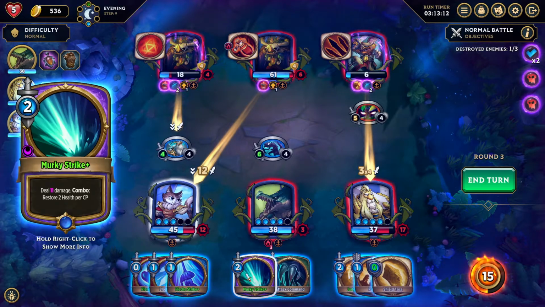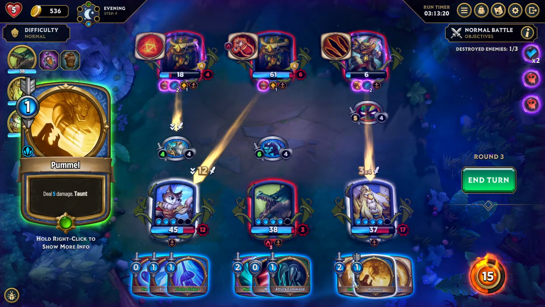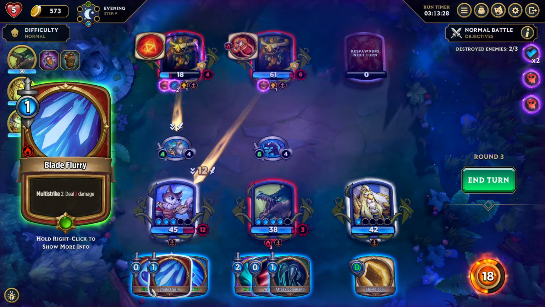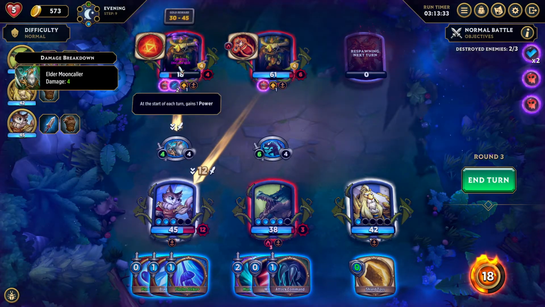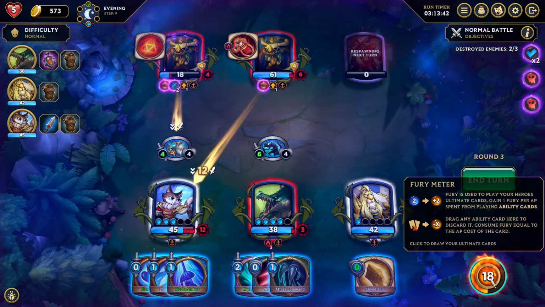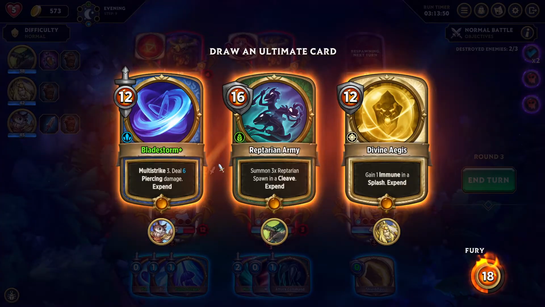Pummel, Judgment. We need to kill 2 more. We have the Judgment. Oh no, that doesn't work. This one does 5, and then we can Judgment on him for the kill. Yep. Good. Can you avoid the damage? Yes, if we can kill this guy, then we have lethal. So that's a no, we cannot. Oh, we have Fury Meter online. Hold on. Yeah, I think we have lethal.